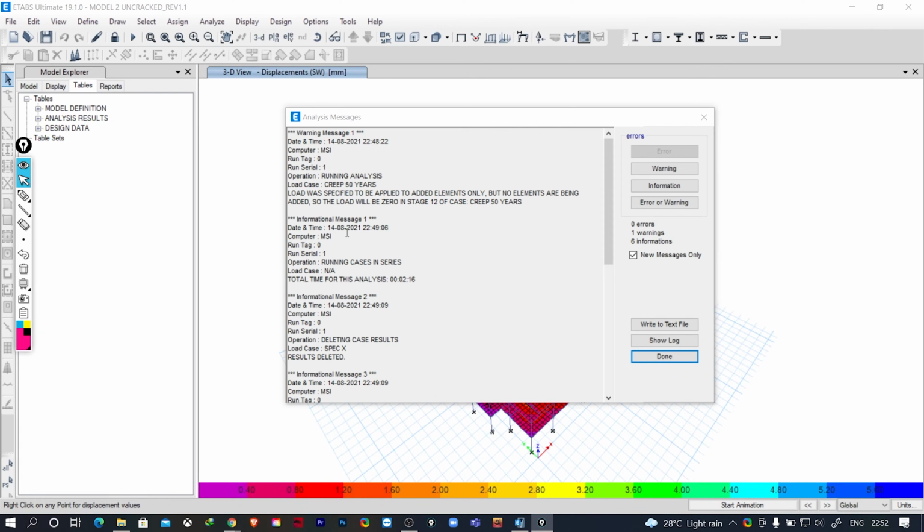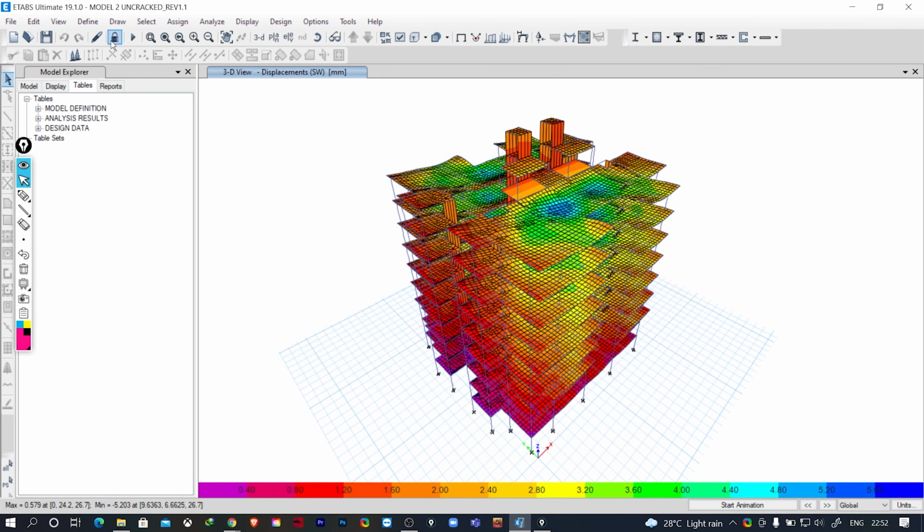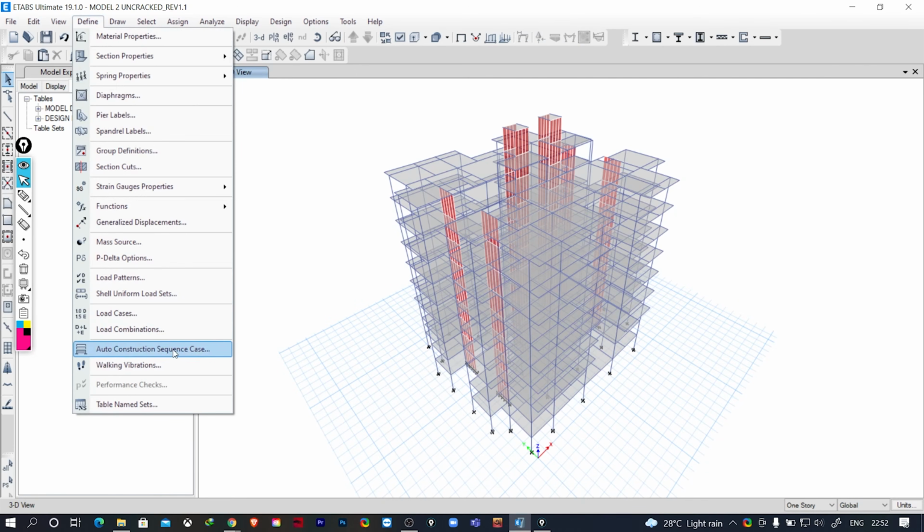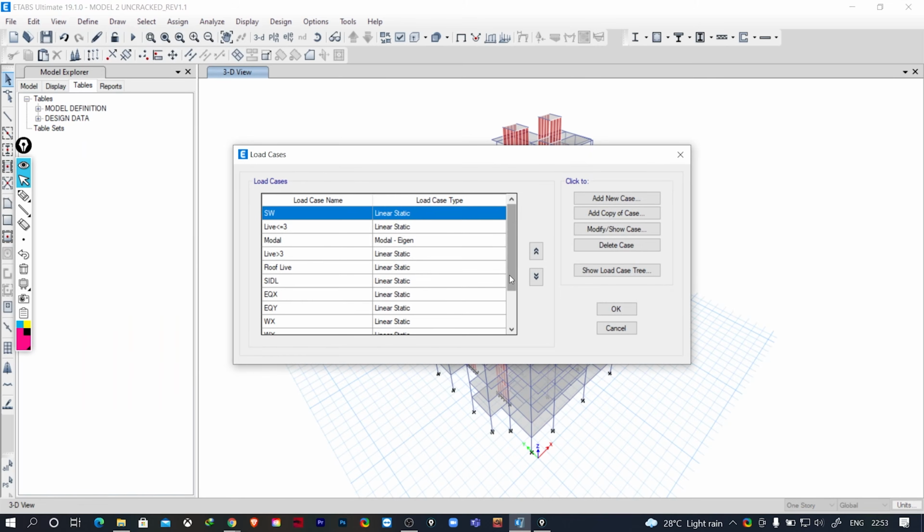Why are we getting this value? Load was specified to be applied to added elements only, but no elements are being added. So the load will be 0, the stage 12. I think it has not changed. Let me unlock this. Define cases.